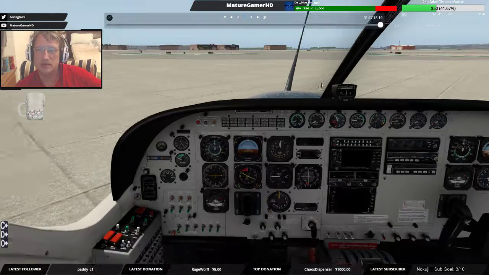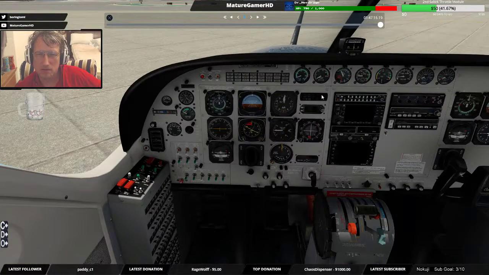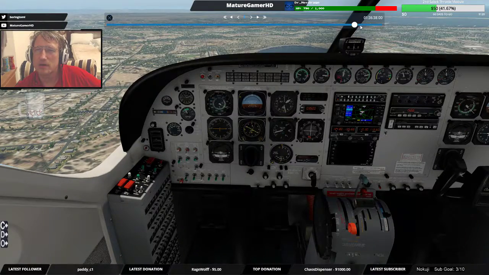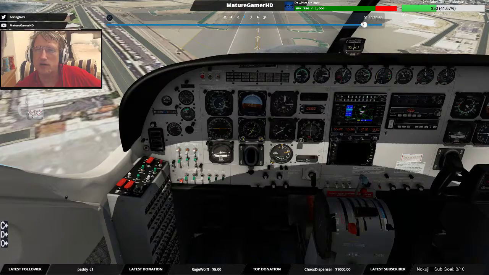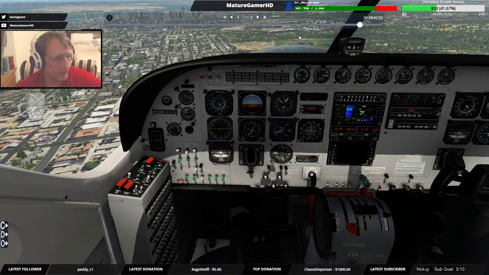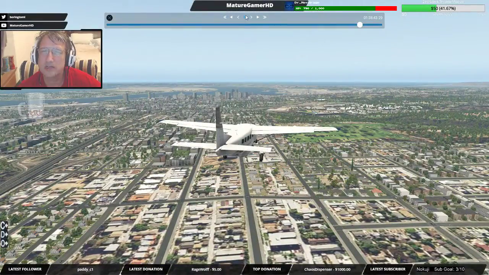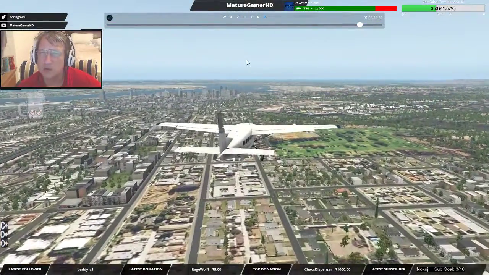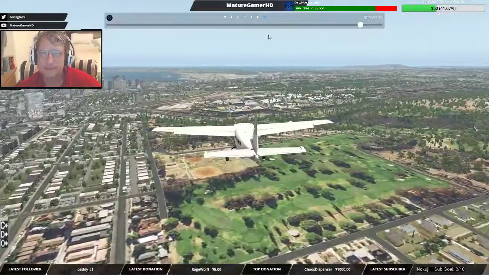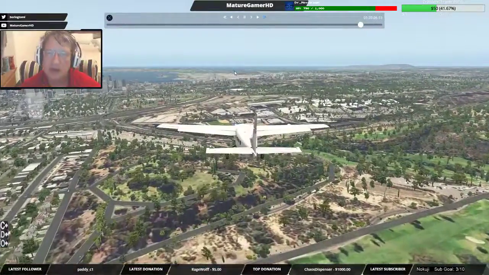Cool. Okay, so what am I going to do here? Yeah, I want to do a replay of our landing from the outside. Okay, this is still a bit too far, so let's just make it quick. A bit further.